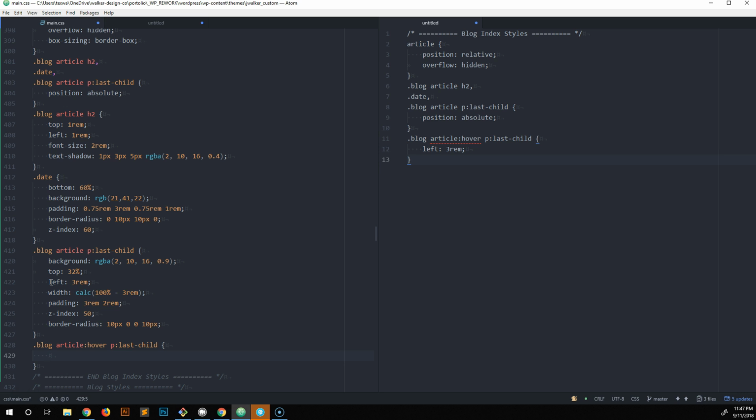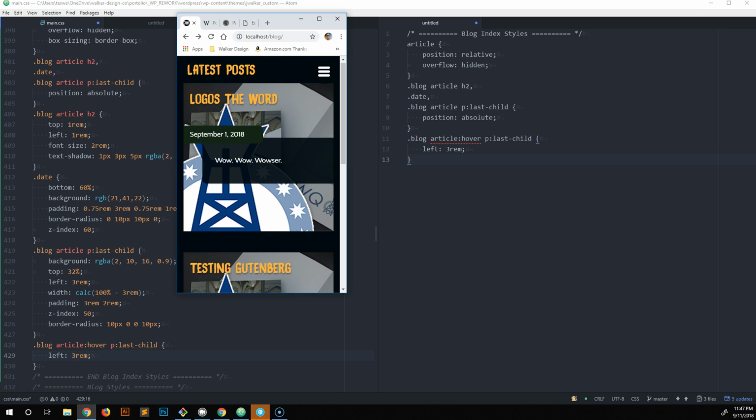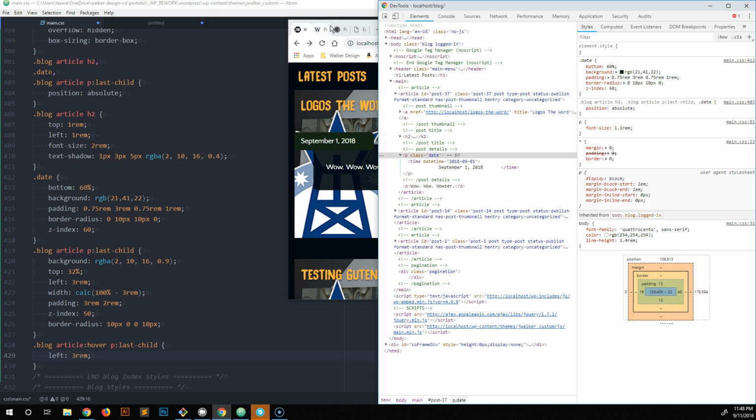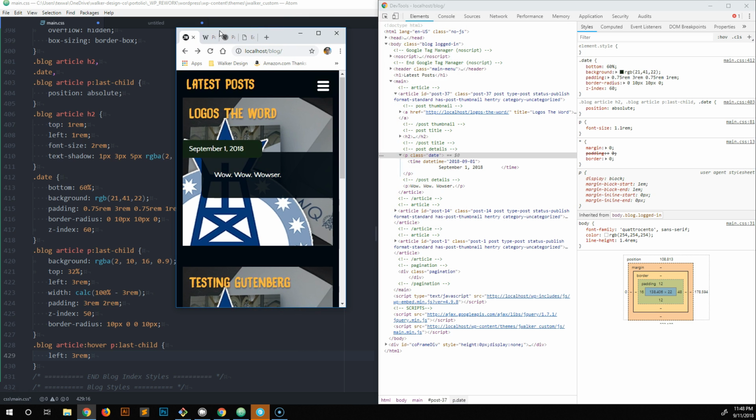And the style in question for this particular time is the left property. So let me copy that. At the end of this, I want this left property to be 3rem, and I could do other properties as well, but let's keep it simple for now. So now comes the part where I need to hide it. To hide this, I'm going to use that left property again.